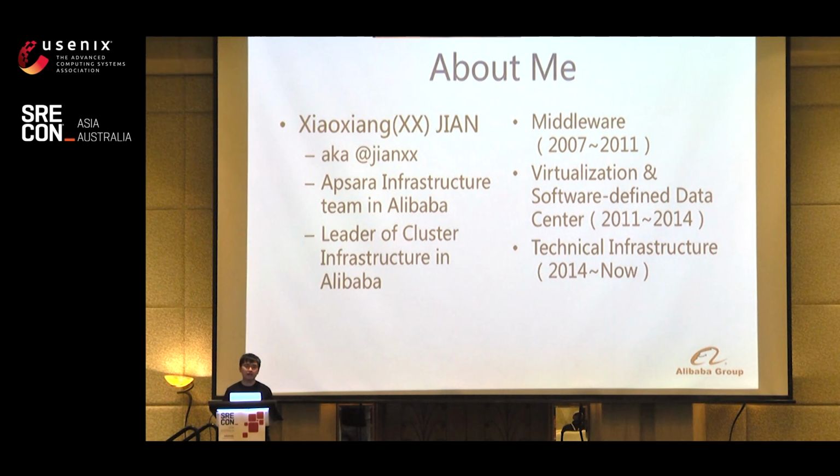I started my career as a Java EE application server developer. Then I started working on the virtualization of software-defined data center. And after I joined Alibaba, I'm in the technical infrastructure team. We managed the infrastructure for the Alibaba company for cloud products and also the e-commerce platform. So you can see I'm actually a software guy, and it is quite different from the other people in our team because the other people are mostly working on the hardware part.